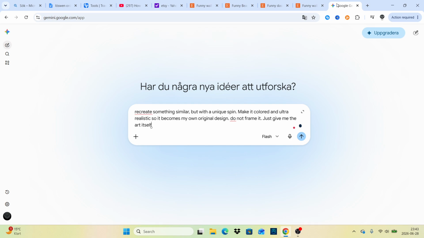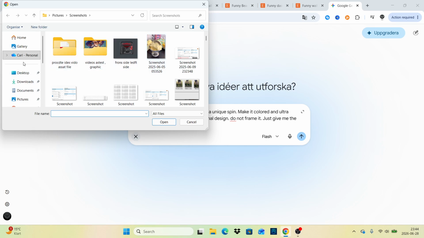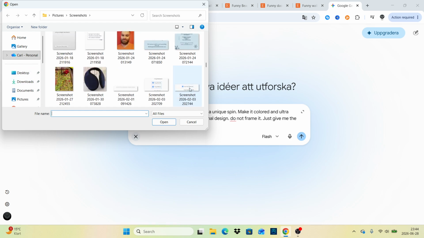For that, you go to Google or any AI site and recreate a similar one, made for ultra realistic. So do this, and if it cannot upload, use Google. Google is free, and Microsoft also has a Copilot, so you can choose them.